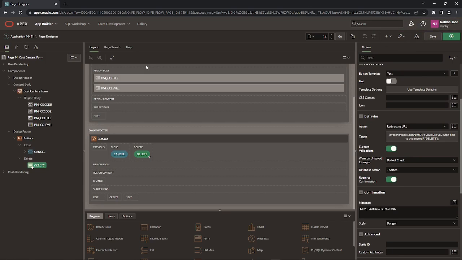Add a new button to page 14 to handle new and amended records.